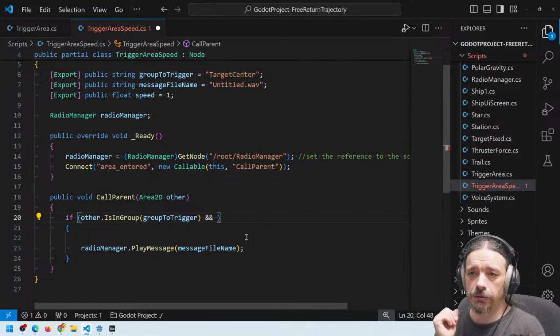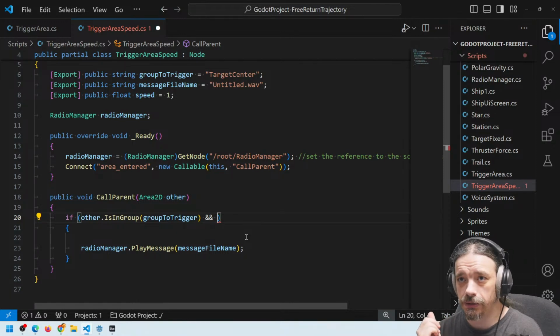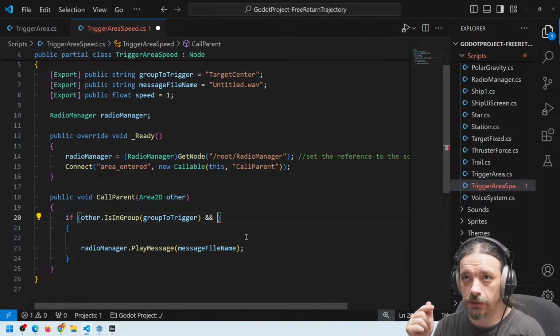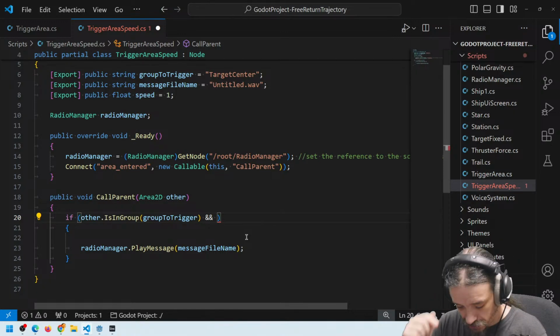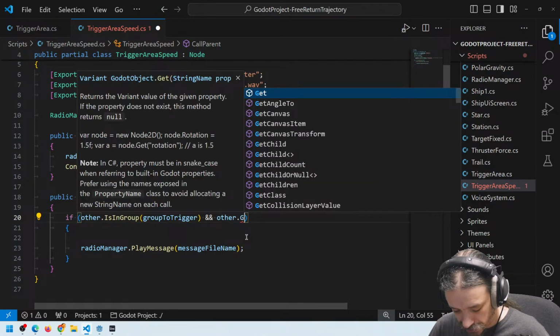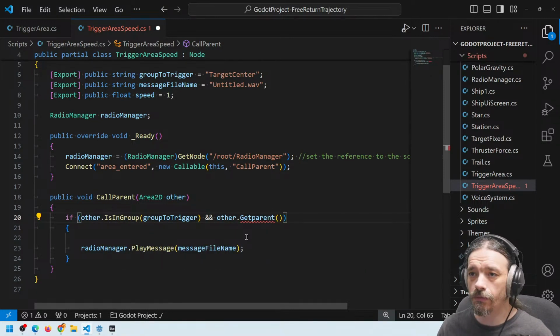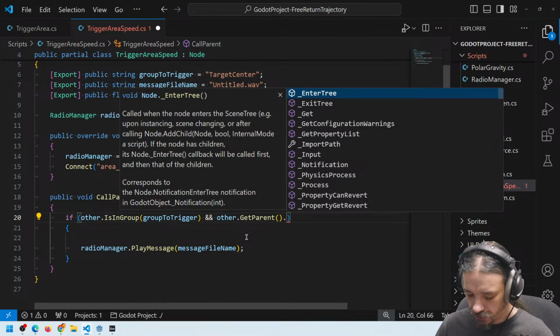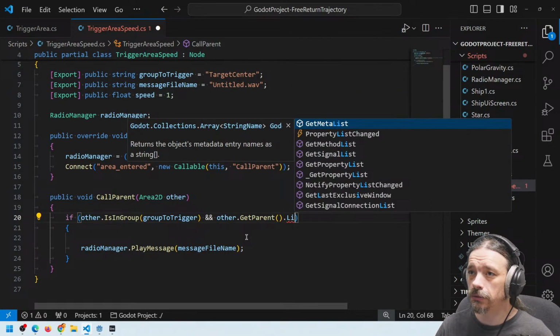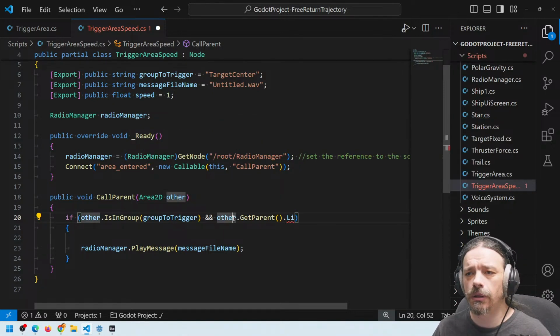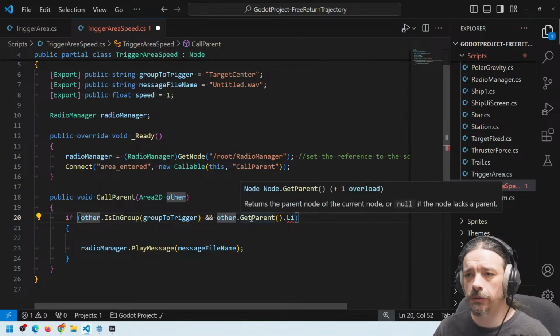So if the other is in group to trigger, and the speed of the parent of the other, so other dot get parent dot linear velocity. Get parent the other, oh no, other is an Area2D. Get parent will be the rigid body.